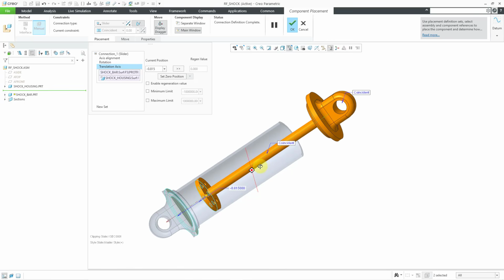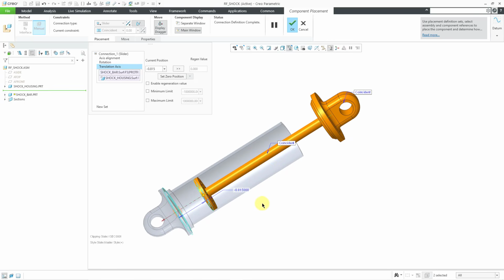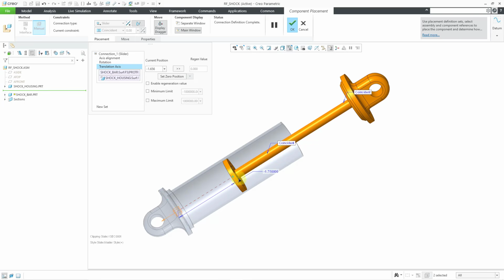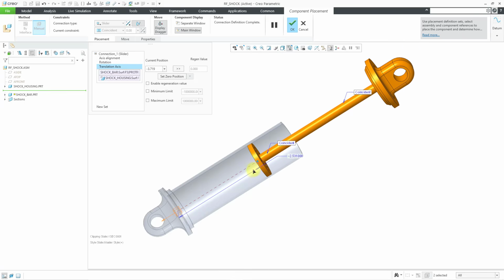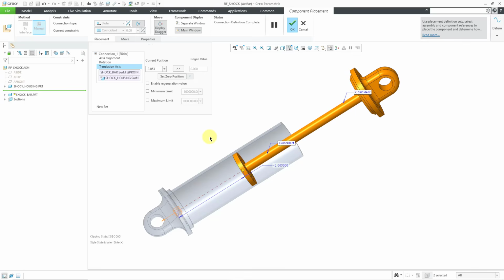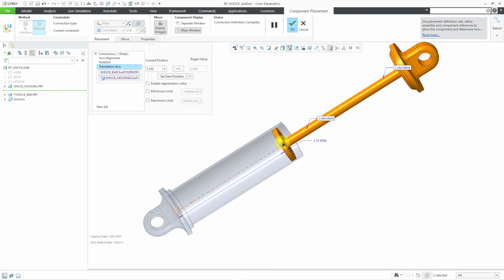And right now I can see the distance between them. And it's giving me a negative value. I can try translating, and I can see as the separation increases, it gets even more negative. And I don't want this. I want this to be a positive value, just for how I like to define things. And so if you go to your slider connection, there's actually a flip connection button. And now I have a positive value, and that's much more what I like.